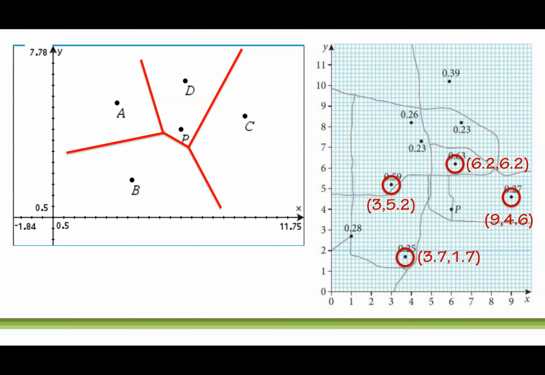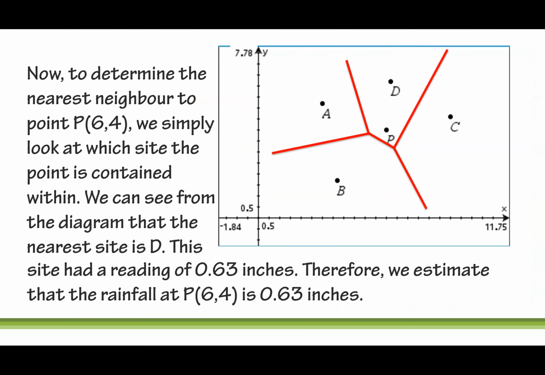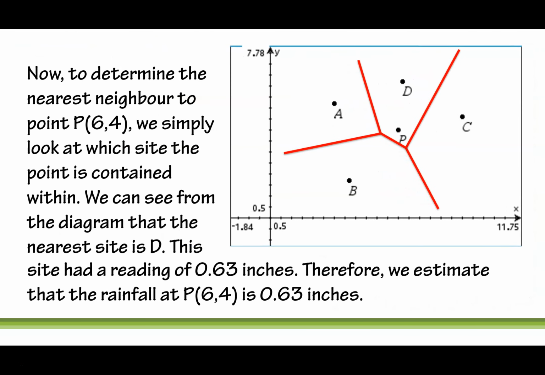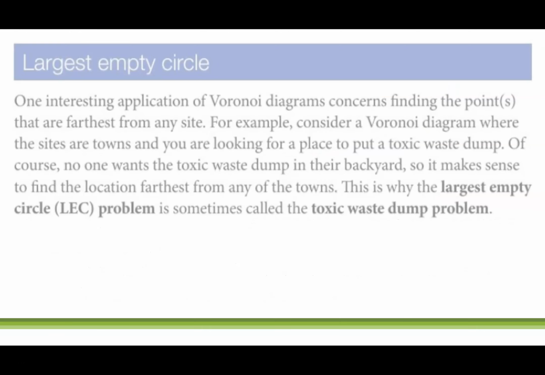And so if I now enter the point P(6, 4), that one it said earlier its coordinates were 6, 4, you can see exactly which point is nearest. That's called the nearest neighbor algorithm. And when you have it, we can simply say, well, it makes the most sense, short of any other evidence, that we should attribute 0.63 inches of rain to point P as well, as opposed to whatever rainfall was recorded at sites A, B, and C.